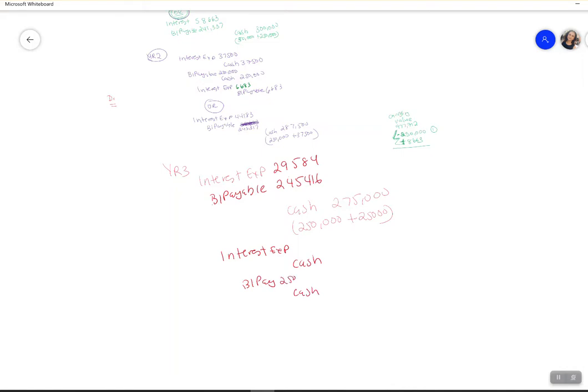In this case, this number does not change. It's 250,000, and what we did is we made a payment of 25,000, and then when we're doing an entry, we're going to be doing an entry for 4584, and that will be your interest expense. And we have the bond payable. In this case, your bond payable is going to be 4584, and this is 4584.